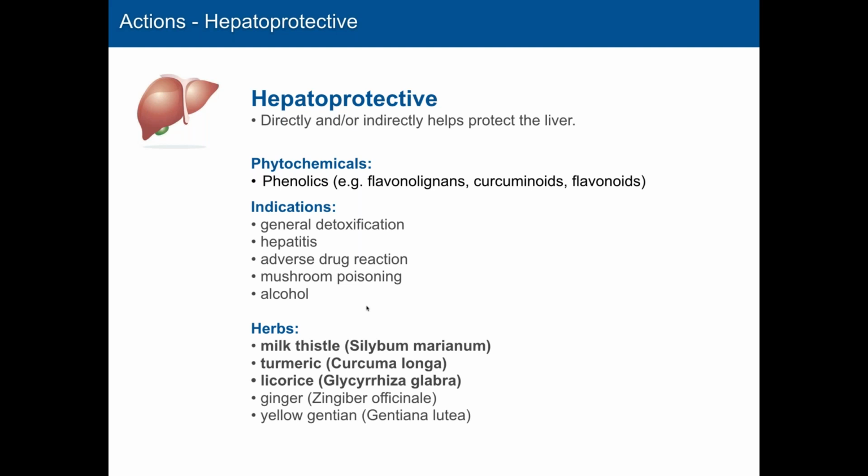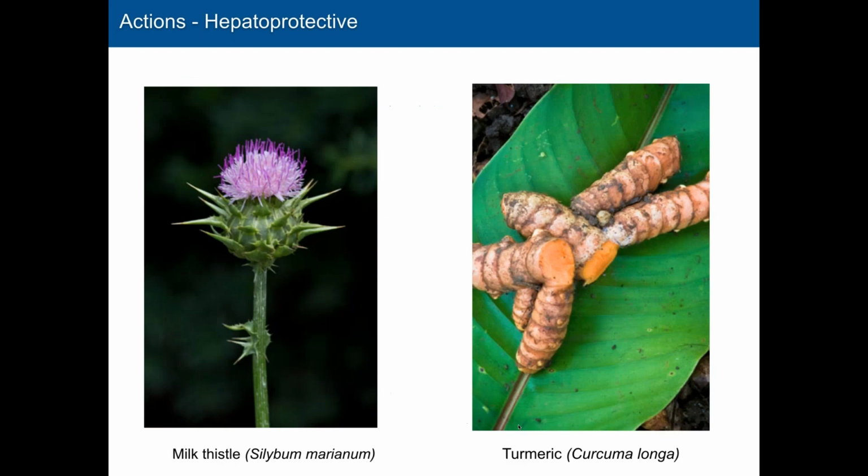So again, some bitters will have a hepatoprotective effect, but I wouldn't say all of them do. Milk thistle is kind of a bitter. It's not a very strong bitter, but it definitely has strong hepatoprotective effects. Turmeric is not really considered a bitter at all. It may be a pungent bitter, but even that's a stretch. Licorice does have hepatoprotective effects, and it's definitely not a bitter. Ginger, again, pungent bitter, but it has anti-inflammatory, antioxidant effects. And yellow gentian, there's an example of a classic bitter herb where the flavonoids in it, I think, give yellow gentian the yellow color when you look at the tincture. I think those are the things that have the hepatoprotective effect, okay?